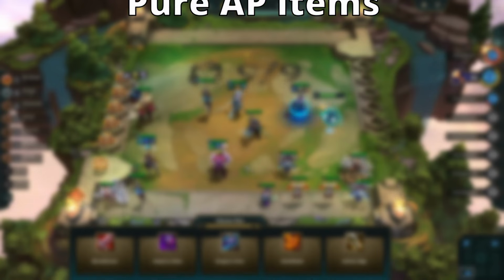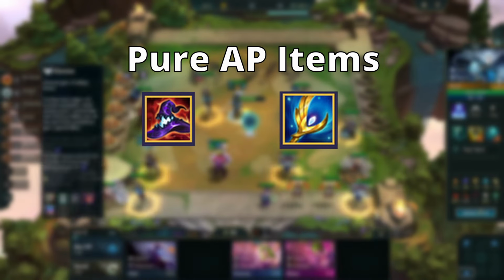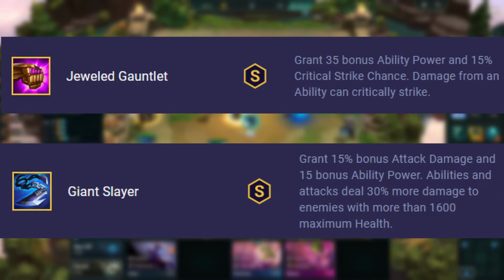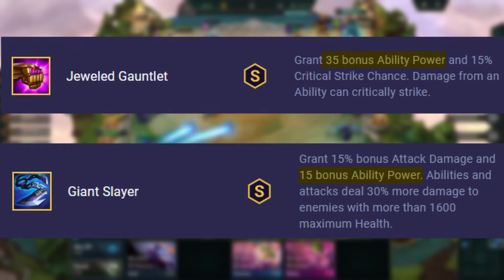Next are the pure AP items. Rabadon's Death Cap and Archangel's Staff are both strong items for Diana, which allow her to leverage her AP scalings. Other AP items such as Jeweled Gauntlet or even Giant Slayer can be used too, but are not as good because they don't provide as much AP, so Diana won't be healing as much.